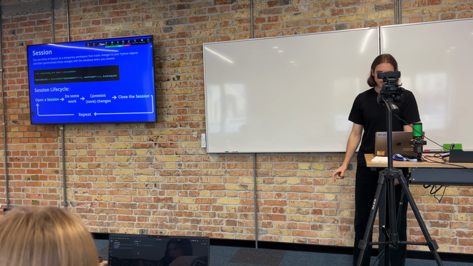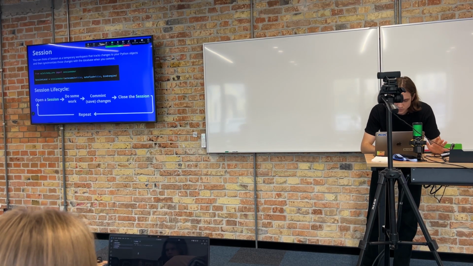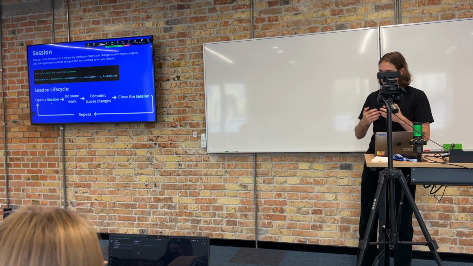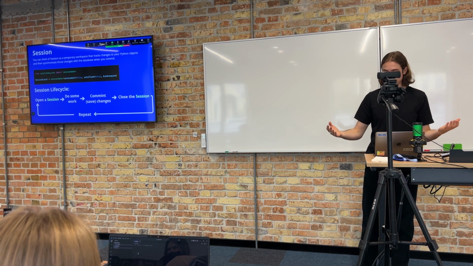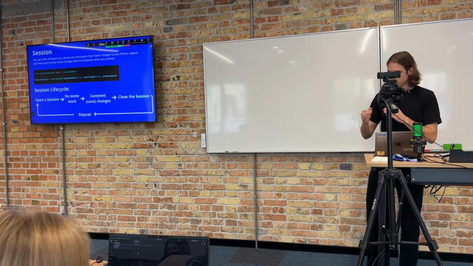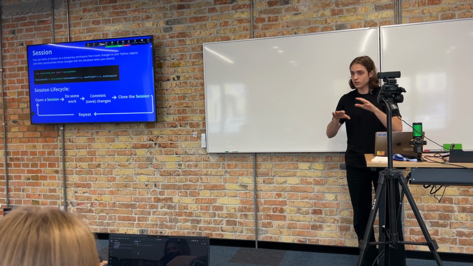So here you can see my beautiful diagram. We open the session. Opening a session means we're creating an object of class Session, basically. Then in this object, we have functions that you already saw in some of the previous slides, the first slides.